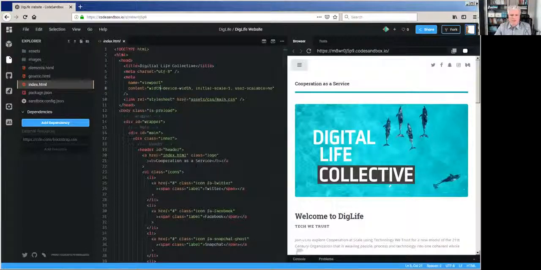So all we wanted to do here is say I make a change in the code here, corporation as a service. I can do Control S and save this. It's an online editor, so that means all of the changes are saved on the server, and anybody else on the team will be able to access the same web page here. But we'll get to that in a second. If I just show you this, I refresh that page, this little refresh button here, and now I can see the changes on the website.